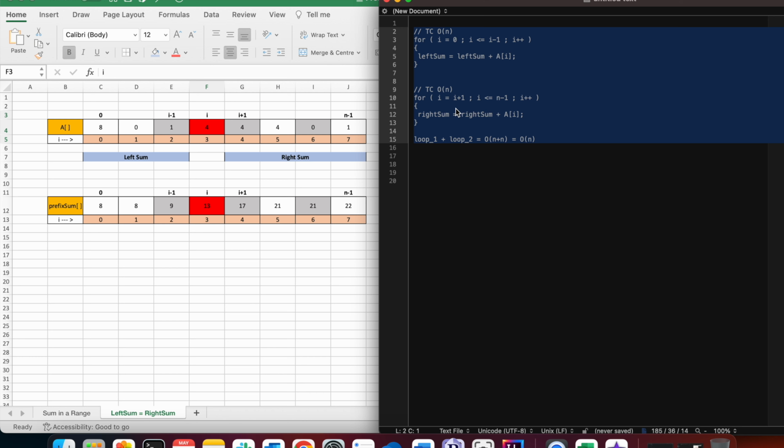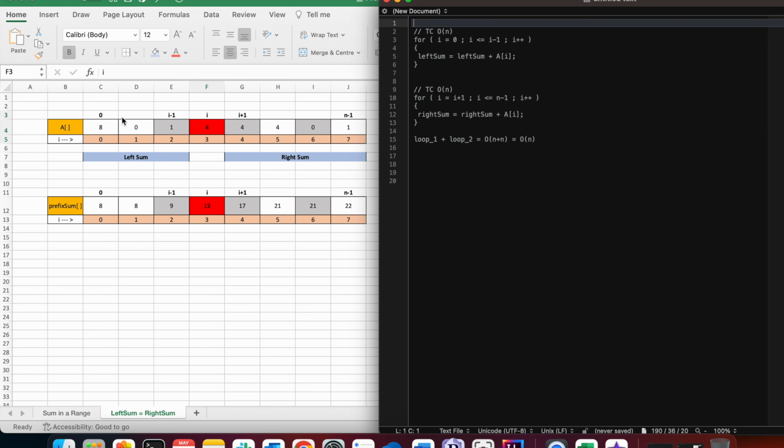Suppose you need to loop over the entire array.